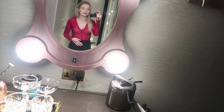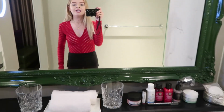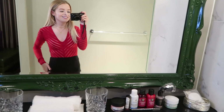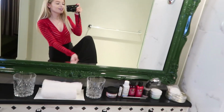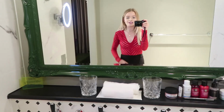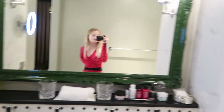I kind of like this, but at the same time, I don't really know how I'm feeling about this bodysuit because it is extremely low and I just don't know if I'm fully comfortable with it. You can't even see my trousers, but they're just these flowy kind of trousers, but yeah, I'm not really sure what I'm thinking about this one. Oh my God, as well, you can majorly see through these trousers. I did not think this through.